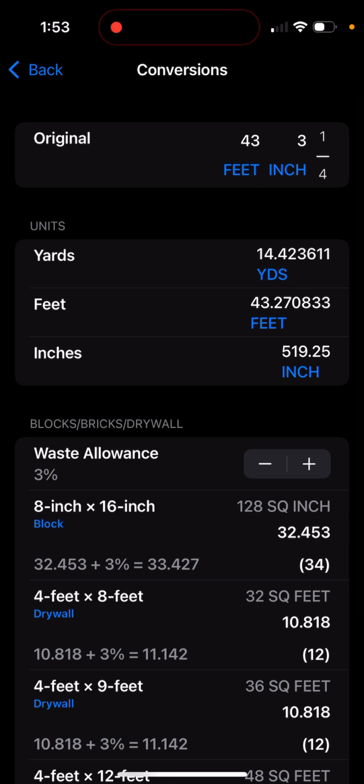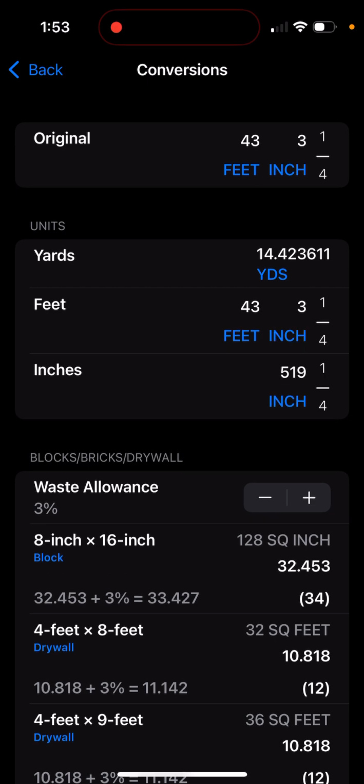On the very top it shows the original result in that format, and then in the middle it shows you, for example, what it is in yards or in feet or inches. If I tap each of those rows, it also shows the conversion into fractions.